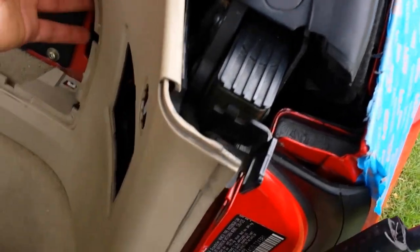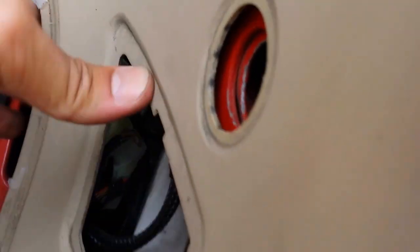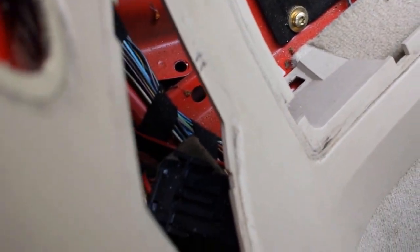With both sides done, you now have enough room to reach back and wiggle things freely. On the driver's side you're going to have two wires coming down, one of which has two plugs, so there are three total plugs on the driver's side. On the passenger side you only have one. My top has probably been worked on before because the wires aren't properly mounted to their clips. Follow these wires leading from the top and unplug all three on the driver's side, and the one plug on the passenger side.